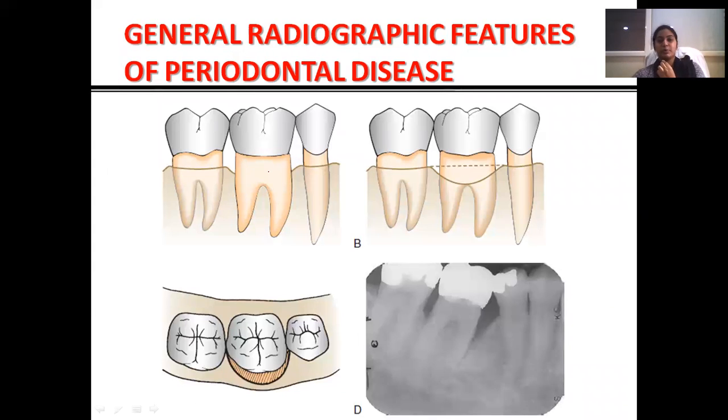Next, sometimes what happens, you think that there is a bone loss in the interproximal region. But this vertical bone loss in the interproximal region might extend onto the facial or lingual cortical plates, resembling a trough. So here you see a vertical bone loss. This vertical bone loss might usually extend onto the facial or lingual plates, creating a trough like this.